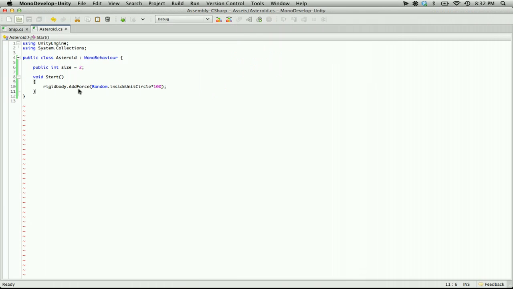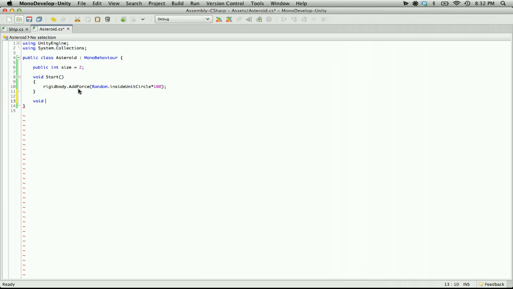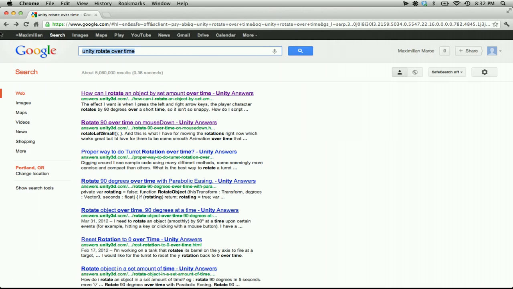So secondly, when they collide with things, we want them to break into pieces. So void, what is it called? OnCollisionEnter. And for a collision we get a collider, or do we get... let me find out. OnCollisionEnter.